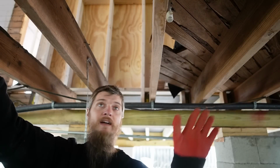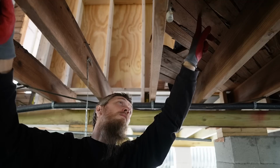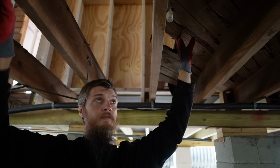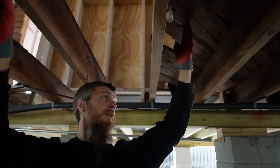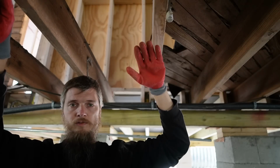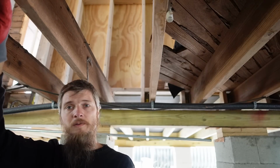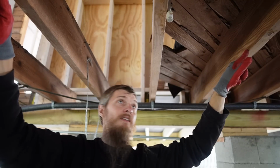So I've been evaluating everything that we're dealing with here, and I'm going to try something tricky, but I think it's going to give me a good end result. You can see this is where this floor is rotted, and I was going to cut it back, but the finished floor starts right here. And if I cut it back to the finished floor, well, the finished floor is going to be floating. I'd probably have to put a joist right here in the middle, and then I'd probably need a double joist so I can hook the old floor and the new floor coming together properly. I just don't like that. What I want to do is cut this old floor all the way back to this existing joist.